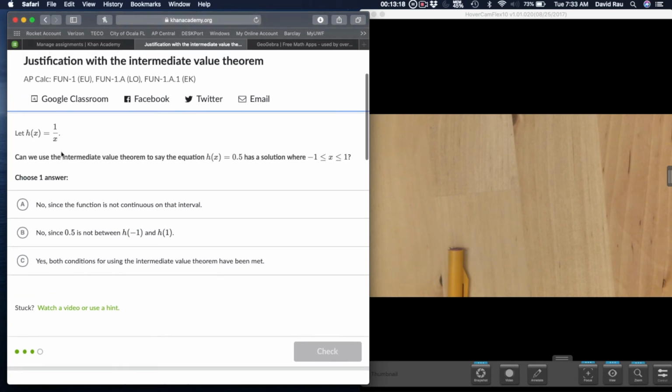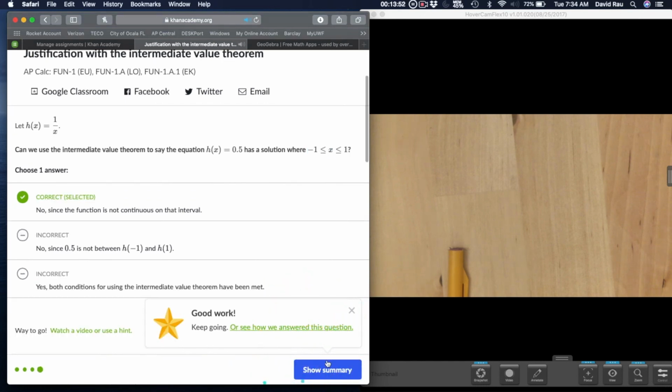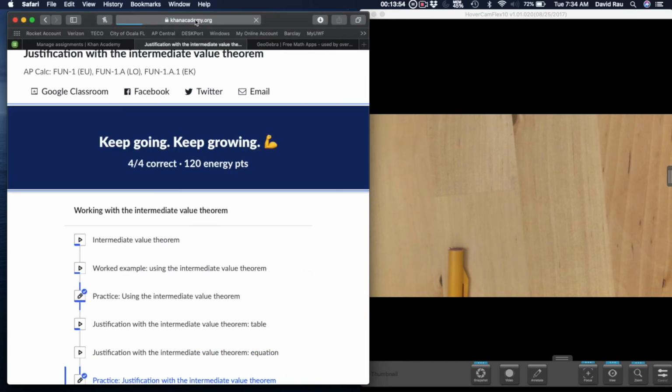Okay, a little bit of a different setup. Can we use the intermediate value theorem to say that you'll get 0.5 somewhere in between here? This is a little bit more difficult, but you can't, because think about the x value 0. What is 1 divided by 0? That is undefined. In other words, it's not continuous. So the function isn't continuous on the interval, and that is the biggest reason why we can't move forward with this problem. 1 over 0, 0 is an x value in between this given interval, so it's not continuous. All right, we'll do a few more of these.